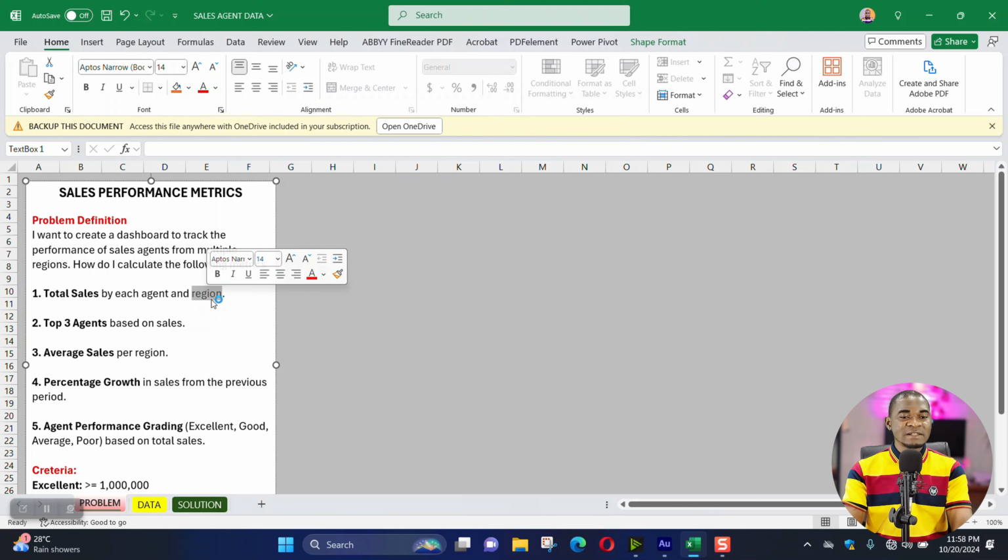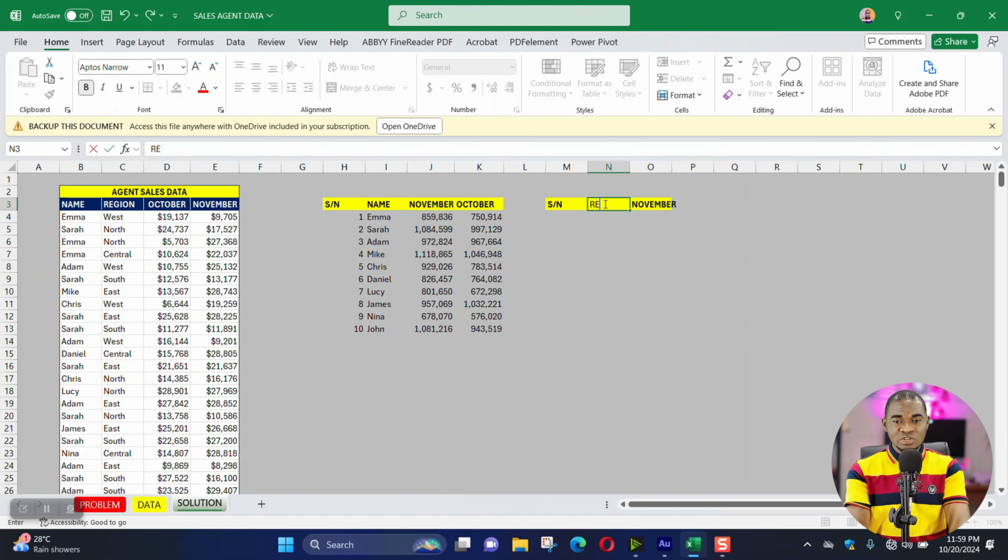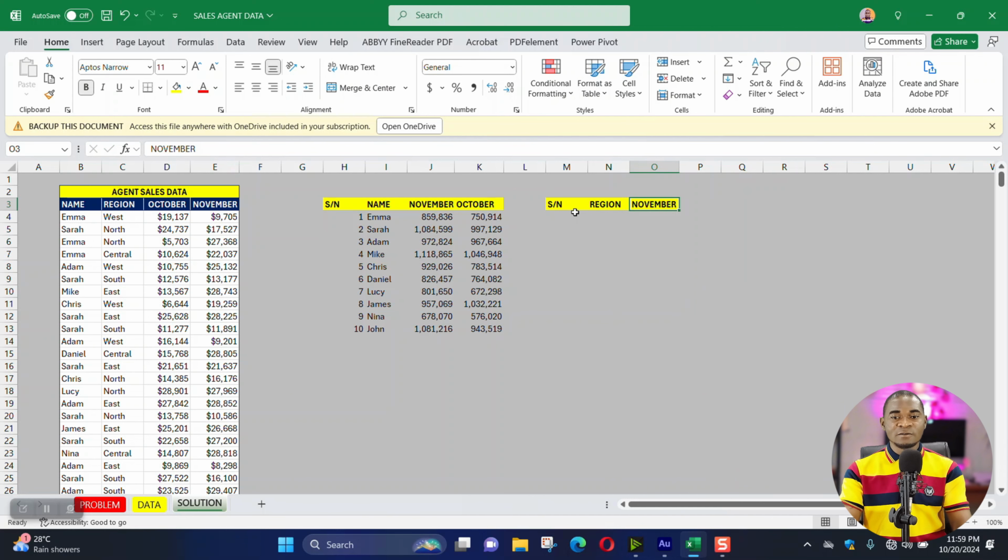Then I have total sales by region. The same principle I use for agents is the same thing you use for region. The only difference is that when you are dealing with your range, then you capture region as your range. I hope you understand. And then when you are dealing with the months, you capture either October or November. I'll just search one example and then we'll move forward. So I can just copy this from here and then come to the side here just to paste it here so that I can now change this to region and then leave this to November. Let's say this is for November.